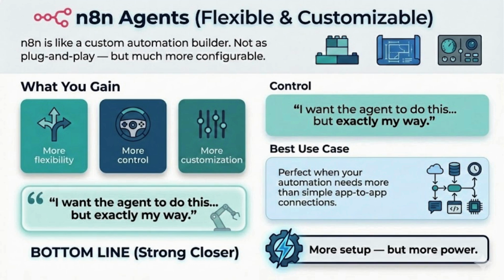Now, let me also be honest here. The trade-off is that n8n isn't as beginner-friendly as Zapier. Not because it's impossible, but because it gives you more power. It can feel a bit more technical. It might take more time to set up. It might take more thinking. But for the right person, that effort is worth it, because you end up with something that fits your exact workflow. So if I had to summarize n8n agents in one sentence, it would be this. n8n agents are built for people who want maximum control, flexibility, and customization. And this is why, when comparing Zapier agents with n8n agents, it's not really about better. It's about, do you want it simple and fast, or do you want it powerful and customizable?